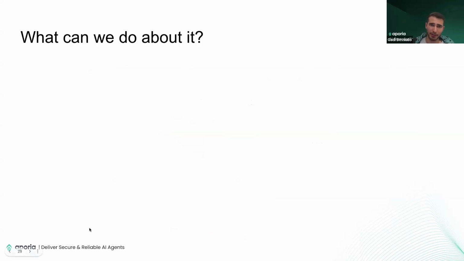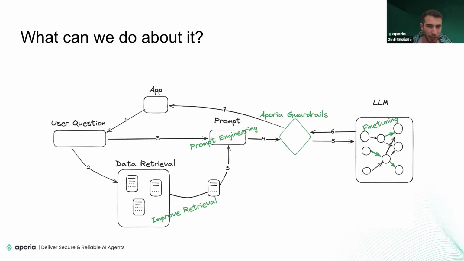So what can we do about it? I'm going to go back to the RAG architecture now, and I'm going to use it to demonstrate the concept. Again, this is not only relevant to the RAG architecture. This can be relevant to almost any different architecture. In the RAG architecture we saw before, we have the user question and the data retrieval, which come together into the prompt, again, using a certain prompt template. And we've been talking about prompt engineering, improving this part, where the user question also comes into play.